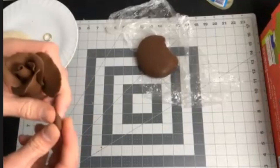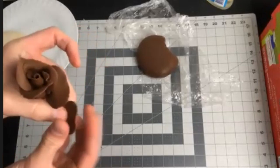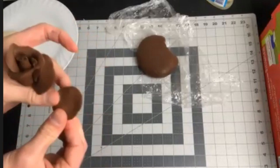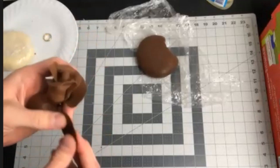But in the summertime, I may not be able to do modeling chocolate roses depending where the wedding is. If it's an outdoor wedding in the middle of summer, they're going to melt — it's chocolate, it will melt under extreme heat. So keep all of those things in mind when you decide what medium you want to use.